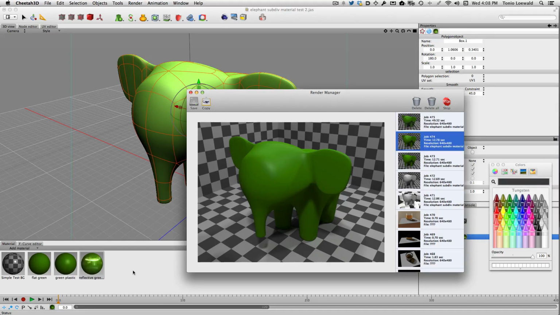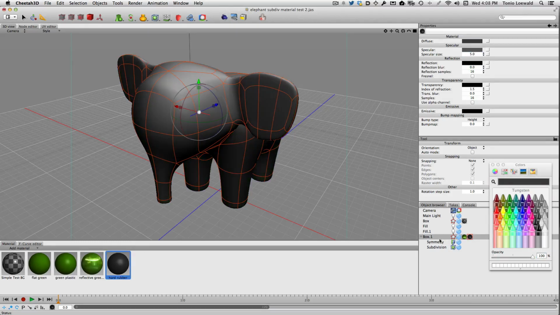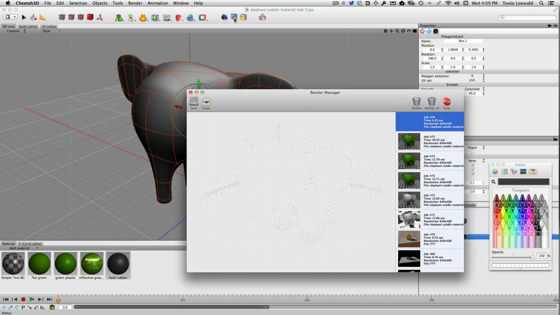So the hard rubber object, which I've got, is essentially like our green plastic, except that, so we'll call this hard rubber, except that it's darker. It's a dark grey instead of light, and maybe even 10. We could even go down to 5, and we can make ourselves a hard rubber. And again, you could do this with reflection instead of with specular, but there we have it.